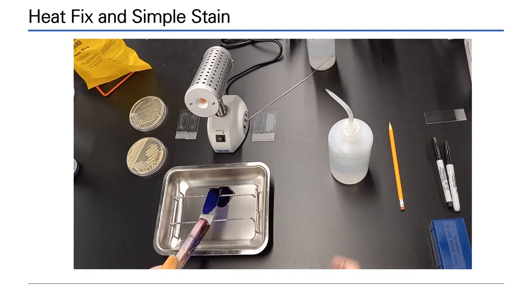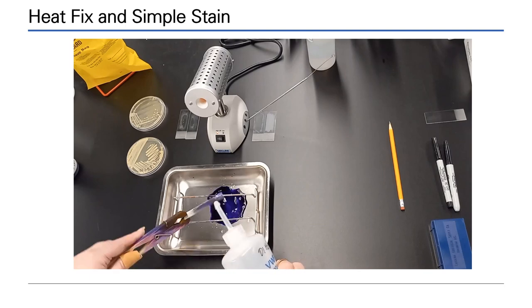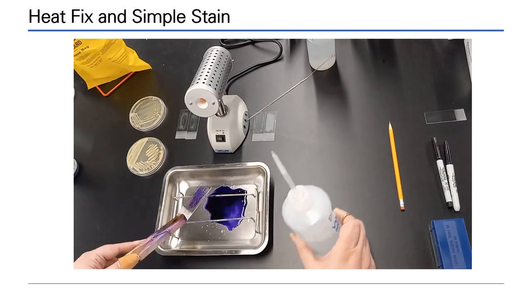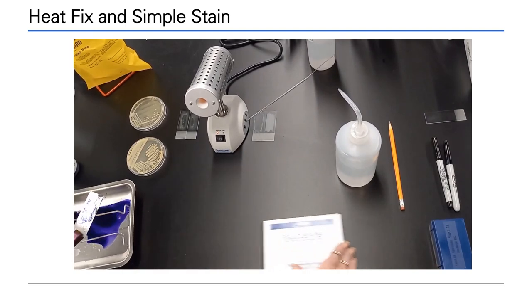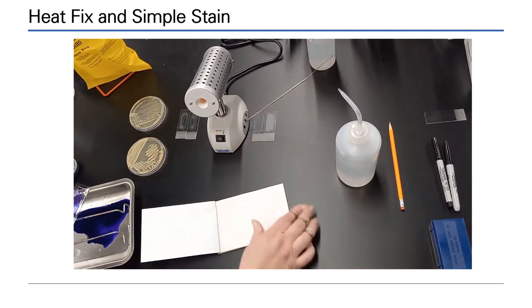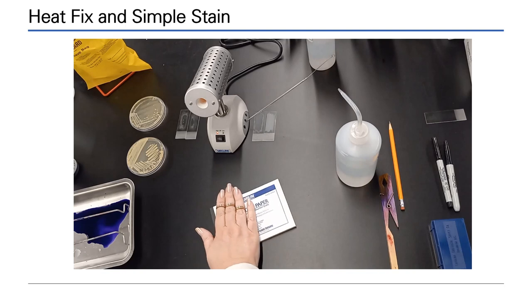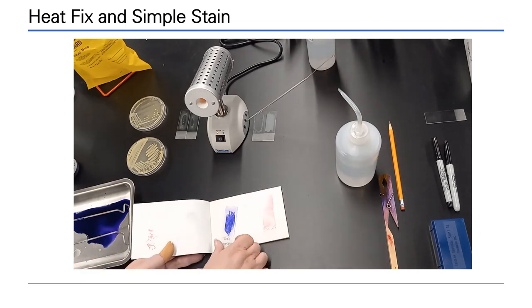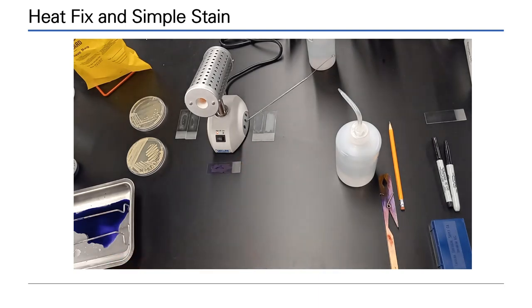After the minute of staining, wash all excess stain from the front and back of the slide. Shake off the water and blot excess water using bibulous paper. The technique for bibulous paper is to place the specimen face down in the book and apply gentle pressure. Do not scrub the surface of the slide. Although excess water has been removed, the slide is not yet dry and must continue to air dry. You cannot place a wet slide on a microscope for observation. It will cause fogging and you will not be able to resolve your image.